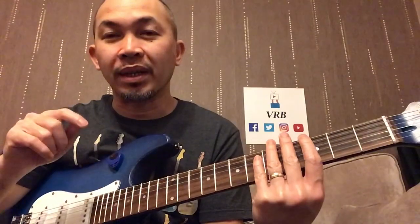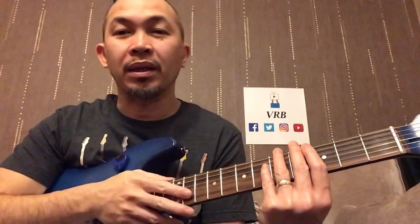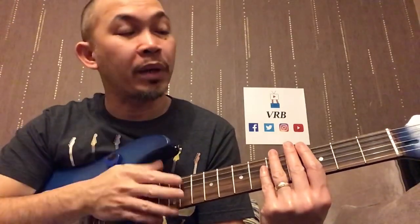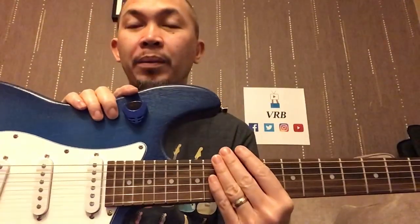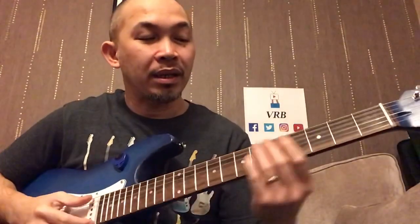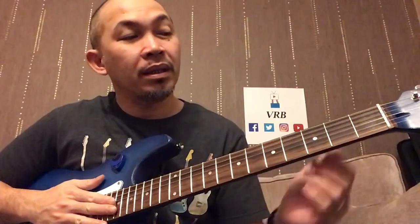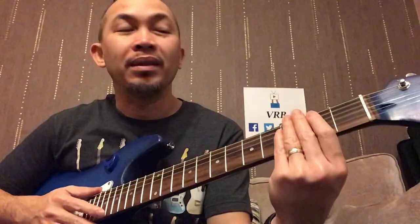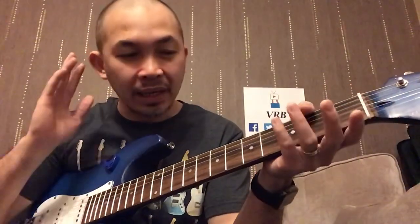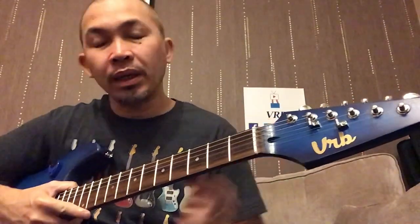So for those who are expert luthiers and those who are also really good with setting up and repairing guitars, I know you will be complaining on how I DIY my guitar, but it works for me. I sorted most of the things that needed sorting with this one. I also adjusted the truss rod before, but I really don't want to fiddle with it. So yeah, in the future, the plan is this will be a bone nut.